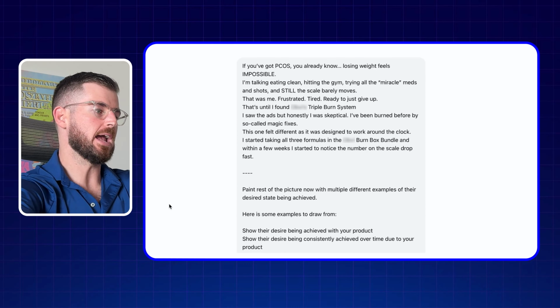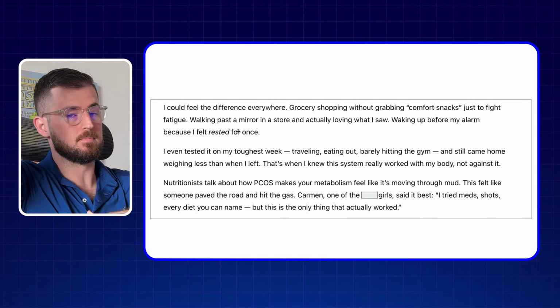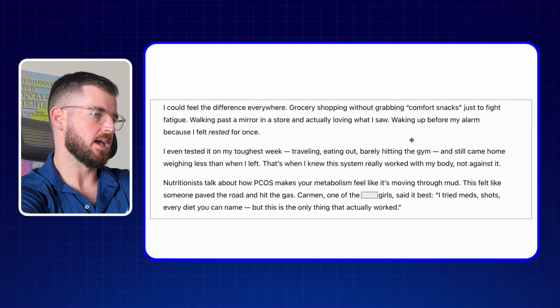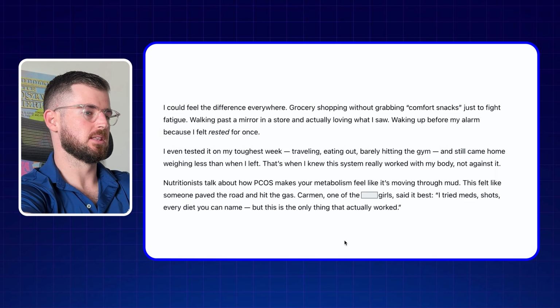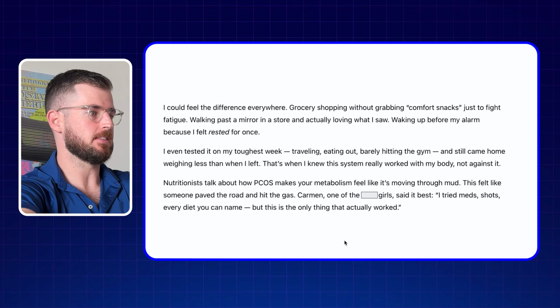So I have about 20 different examples of someone's desired state being achieved, and I give that to my Inner Circle students. I basically gave it that, and here it gave me this clip from that longer form piece, showing a variety of different ways of someone living that desired life now, which is cool.